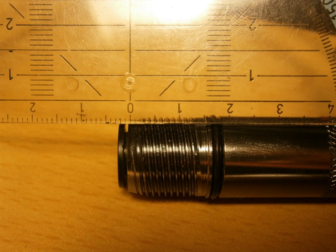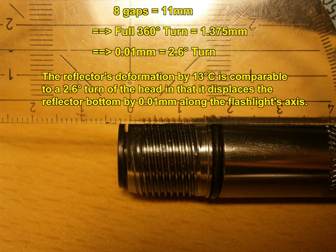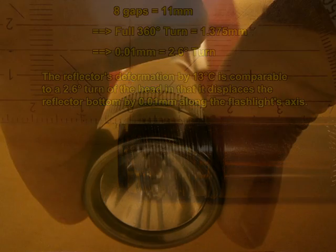The screw thread of the flashlight's head has roughly 8 gaps at a distance of 11 millimeters. This means that a full turn of the flashlight's head moves the switch by 1.375 millimeters. So a displacement of the switch by 0.01 millimeters is equivalent to a 2.6 degree turn of the head.